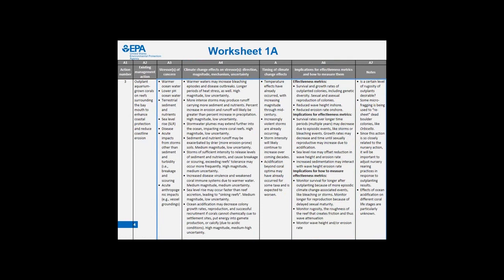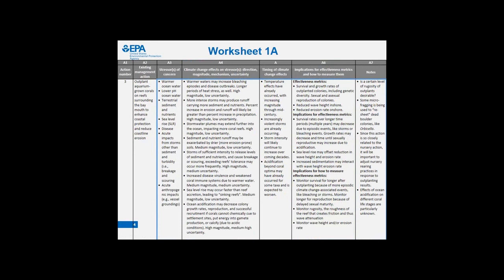And then because our interest in planting them is not strictly a biological or an ecological one in this case, but it has a utilitarian function of reducing erosion, we might want to look at wave heights. Did the planting of these corals reduce wave heights between the corals and the shore of concern? And then reduced erosion rates. Did the reduced wave heights translate into reduced erosion rates?